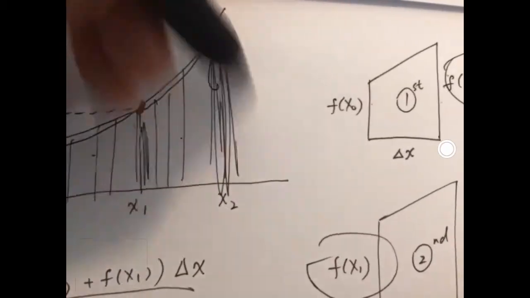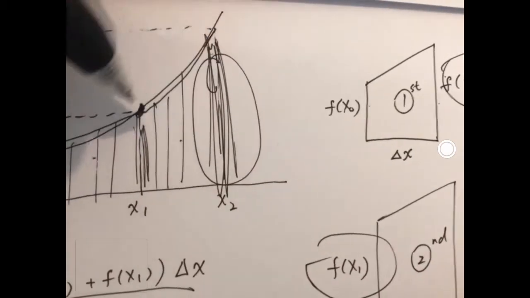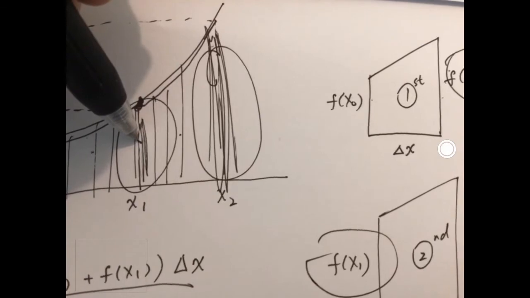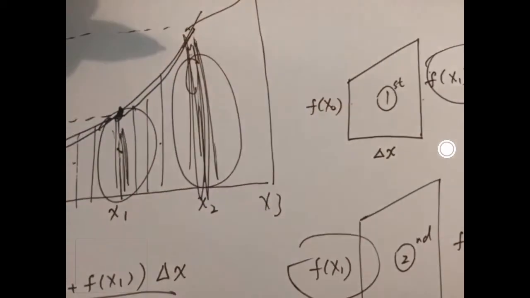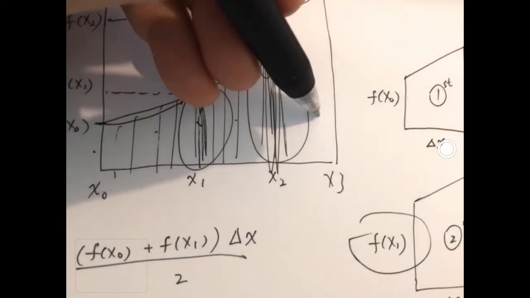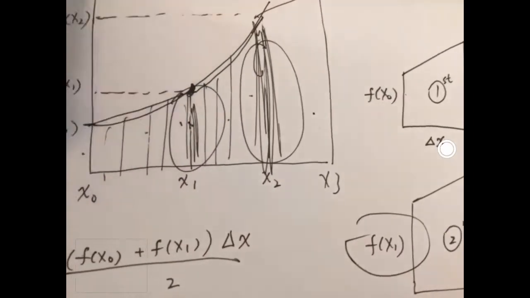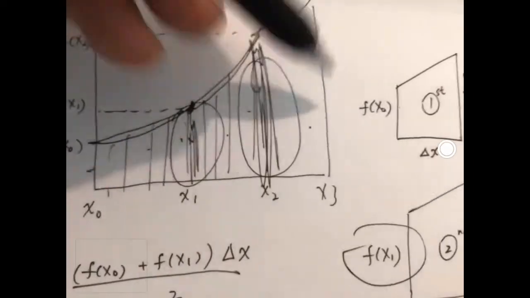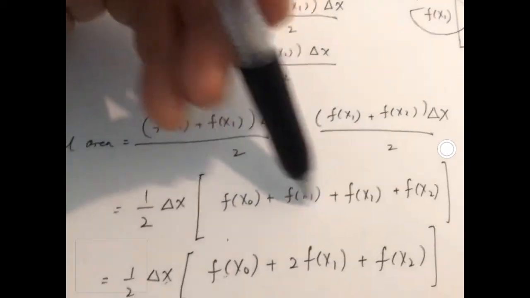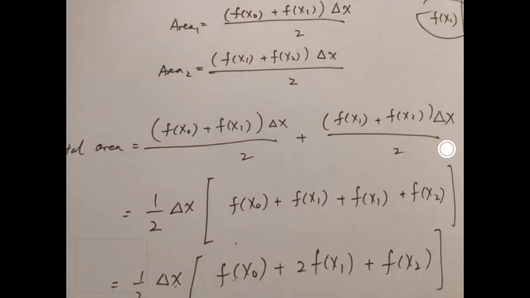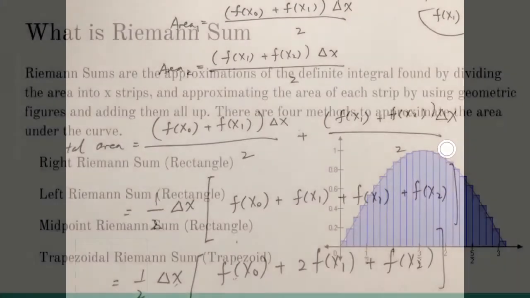And then if we have, let's say, 3 trapezoids that we're using to approximate the area underneath this function, then as a result we'll have two y values that we'll be using twice in our 3 trapezoids. So in this case, the middle values would always be used twice, no matter how many stripes we use to calculate the trapezoidal sum.